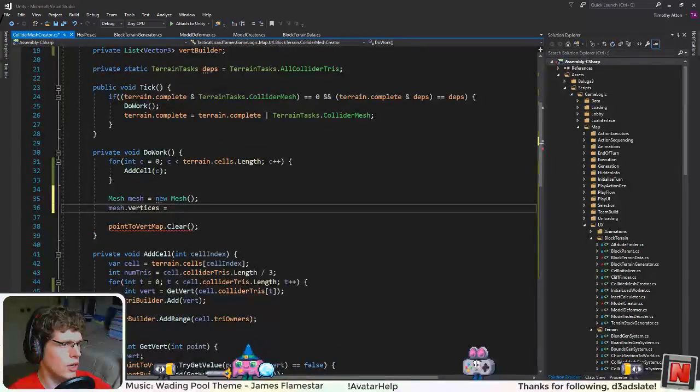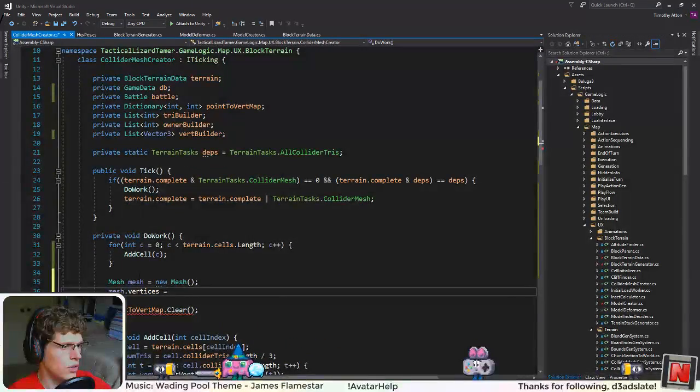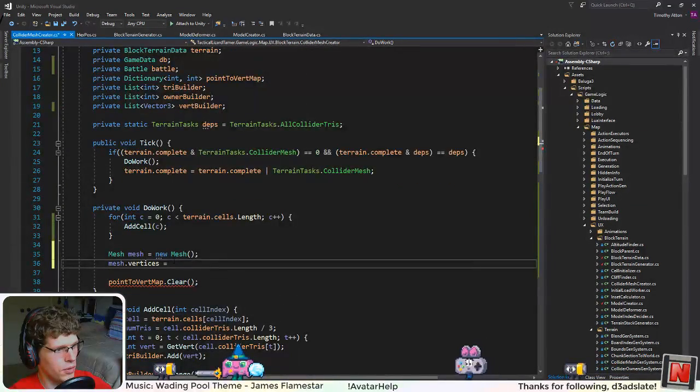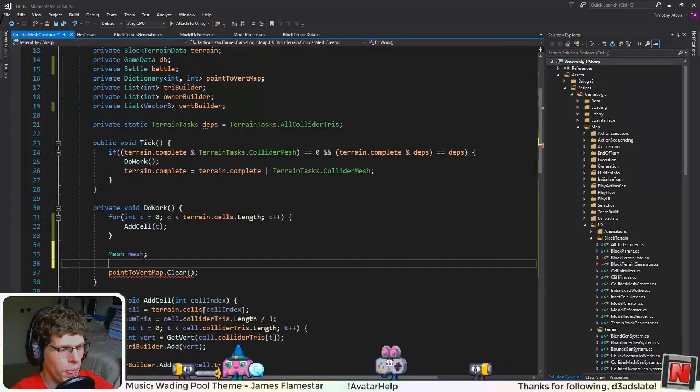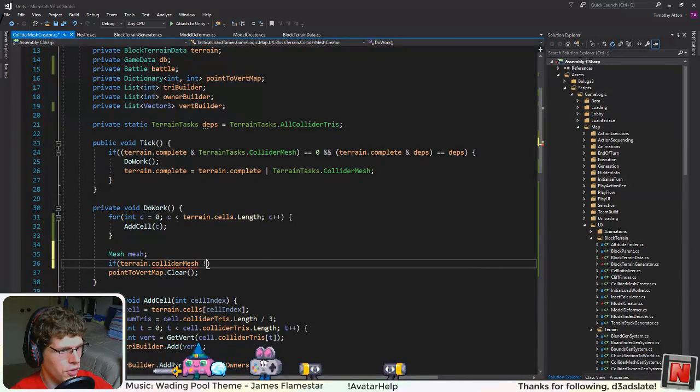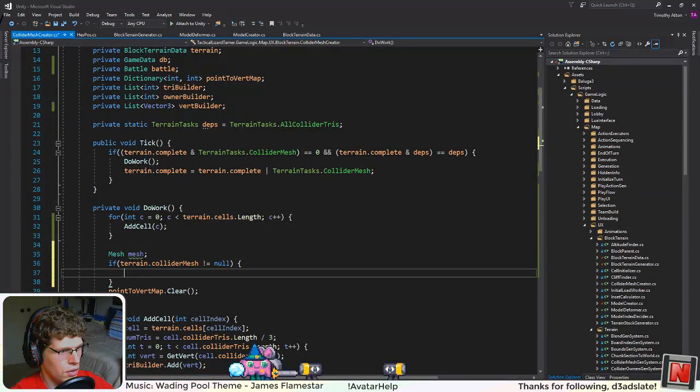Oh, I don't really want to create a new one, do I? Well, I don't, because I could just reuse it. Let me see. So mesh, if terrain dot collider mesh does not equal null. Or let's do the null first.